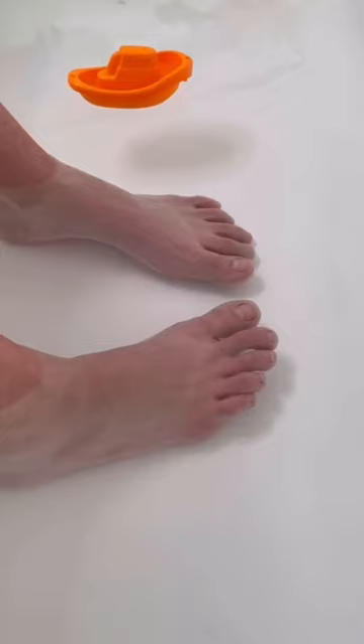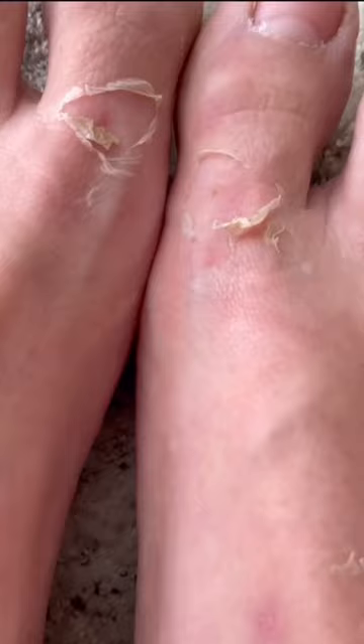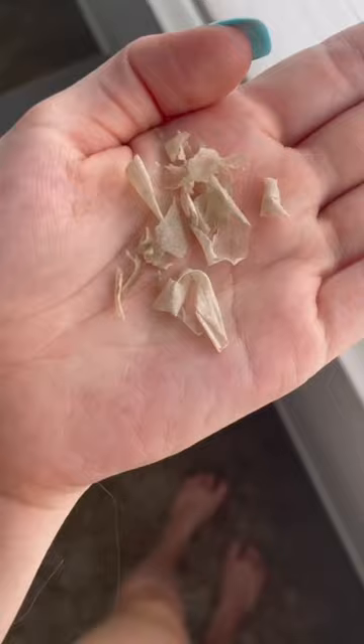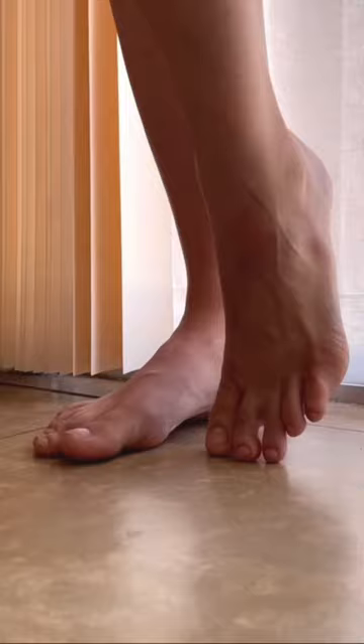In about two days I started to see some peeling here and there — oh my god, wait for it. At about the fifth day mark, my picking, popping, peeling dreams came true. After handfuls of dead skin, my caterpillars emerged from their chrysalis as beautiful butterflies. This process and the results were legitimately shocking.